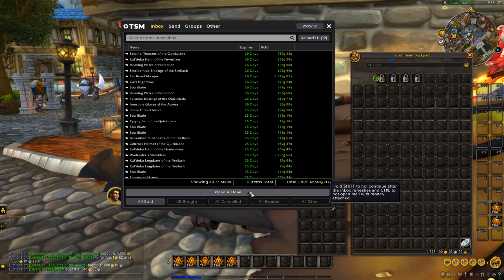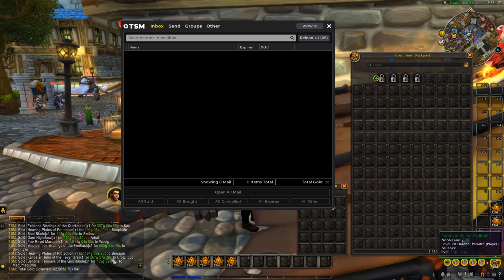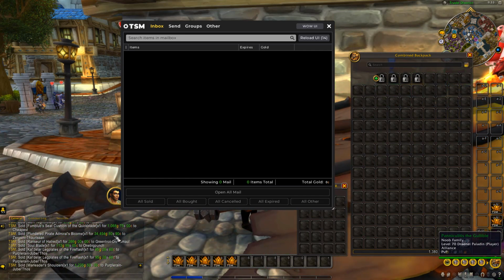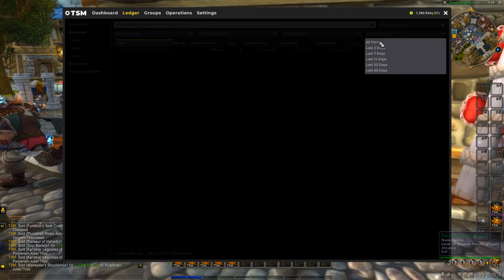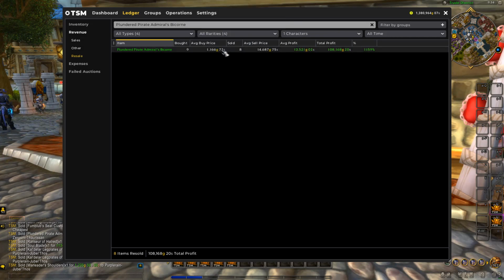So what we're going to do is collect the 62k from the mailbox. We'll have a look at the big items too. We had one big item, which was the Island Expedition piece. So I'll just find the name of that right here. This one right here. Alright, so here is the item. We've actually had a lot of success selling this. So we've bought 9 and we've sold 8. So pretty much all of them, which is really, really good.